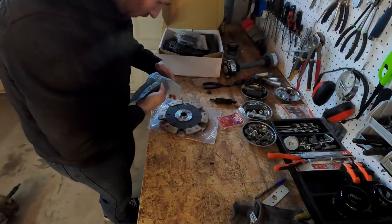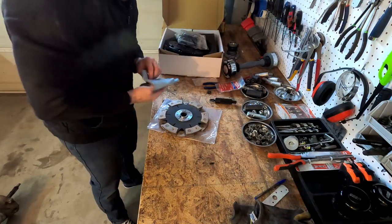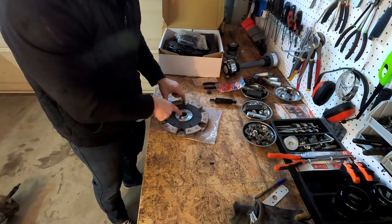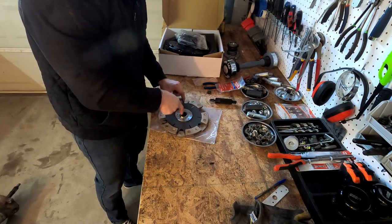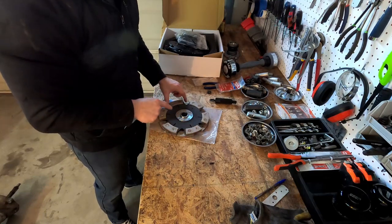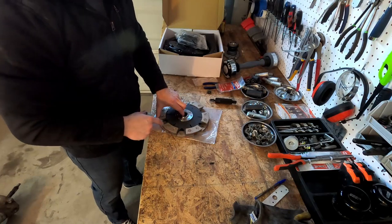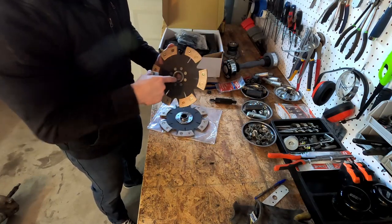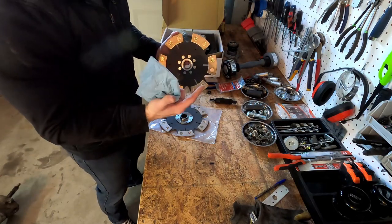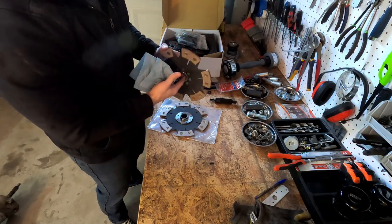All right, so as we move forward with our clutch install, we get to the clutch packs themselves. What we're gonna do now is, I'm gonna go ahead and clean these up a little bit, and we're going to grease the splines here. The instructions do call for a light, high temp grease, to make sure that the spline shaft from the front torque tube, or your drive shaft, I guess, does go in smooth and it's not metal on metal.